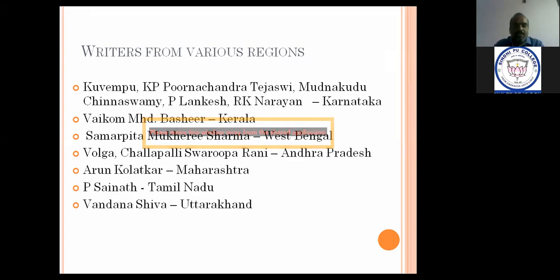And Vandana Shiva, who is from Uttarakhand, actually she was from Dehradun in the Himachal Pradesh and Uttarakhand region, and she has written one article on nature and forests and such things. All these 15 writers are from India, remember. So, though we are saying English, that need not be from England.